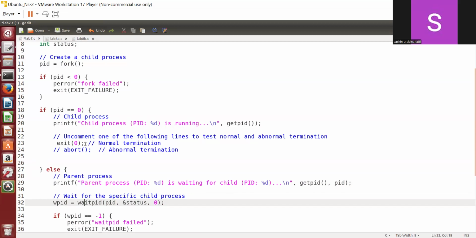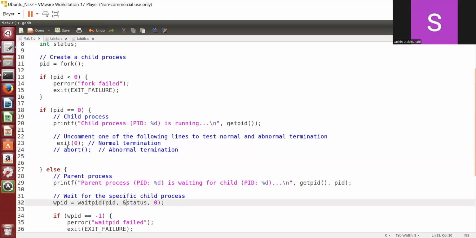When the child process is running, we have two functionalities here, exit and abort. Exit is the function which normally terminates your child process, and the status intimated to the parent is 0 at that moment. The status of the process will be 0. If it is anything apart from 0, that means it is an abnormal termination.